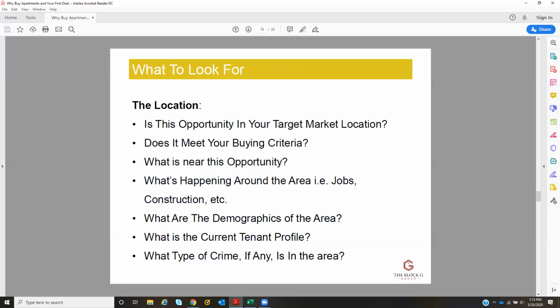It's a great price, a great area, but ooh, wow, the tenants are students, or elderly, or on Section 8, or high-rent mobile professionals. I don't know. You just need to understand what the tenant profile is. Each one of those I named has its own idiosyncrasies, right? What's the crime in that area, if any? Is there crime in this area? I can tell you right now, folks, from experience, you cannot change an area by changing the property.